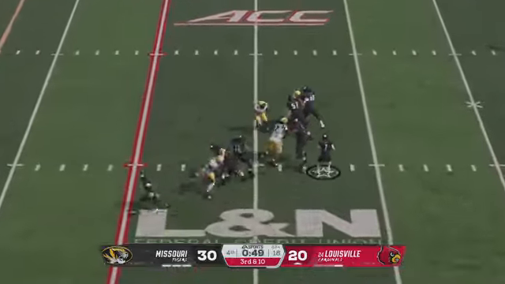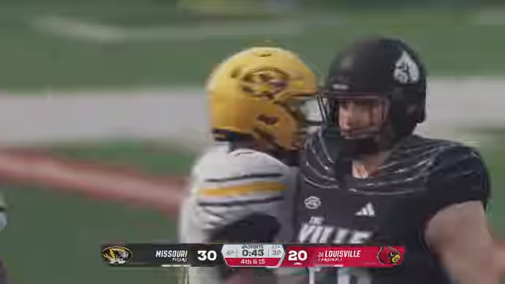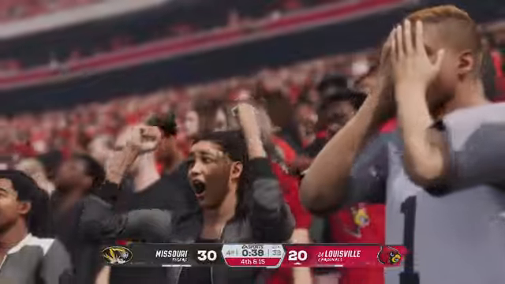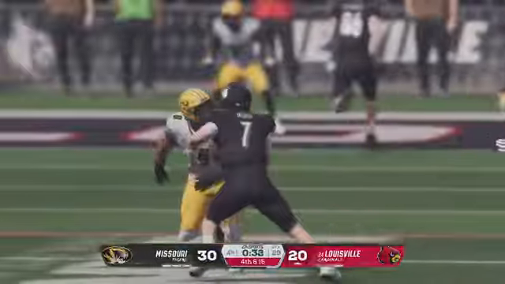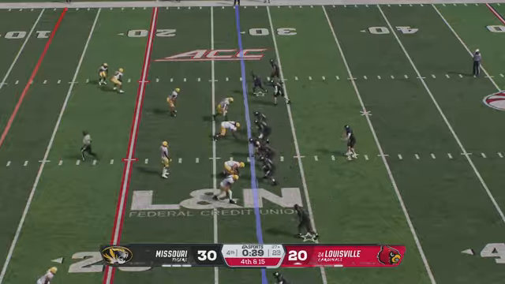On 3rd and long, he's going to have to throw for it. And here comes the pressure, and there he goes down again. And this offense is trying to make something happen. You're down later in the game, but this defense is having none of it. 2 sacks in a row. Down in the 4th quarter, it's too late for empty possessions. They'll go for it on 4th down.